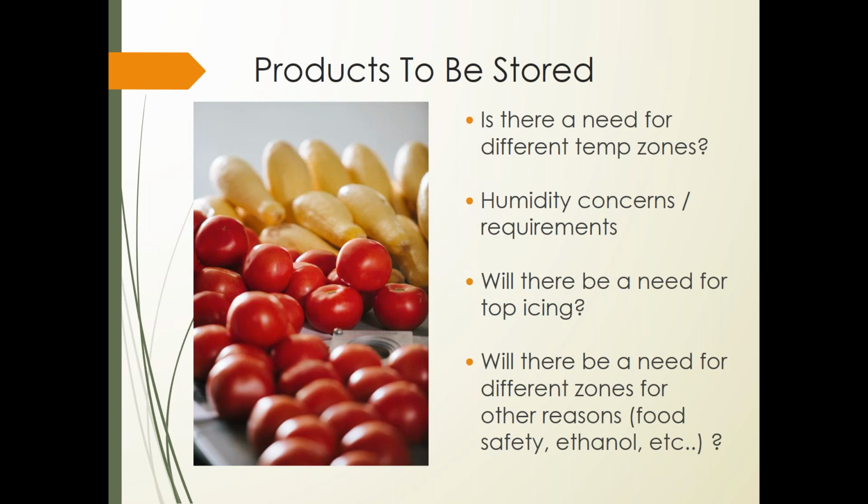I worked with a group of growers that were doing sweet corn, doing some top icing, and we basically created a very nice indoor pond. And there's lots of concerns with that much standing water. If it is a crop that requires high humidity, but the market does not want top ice due to food safety, then you have to have some way to introduce that humidity into that unit. These are much easier accomplished up front than as a retrofit.